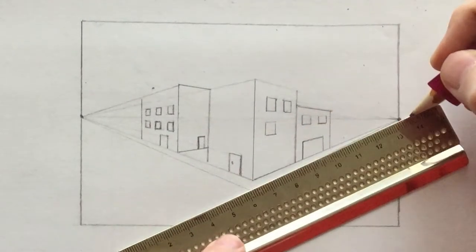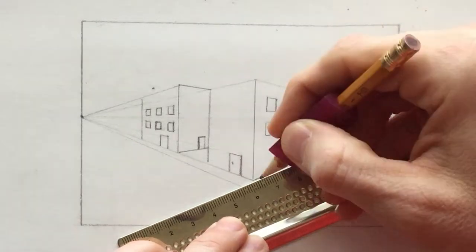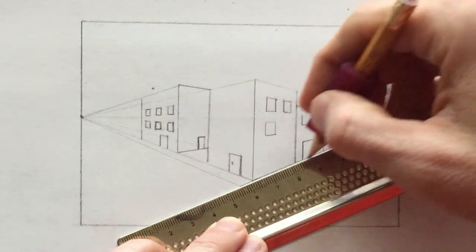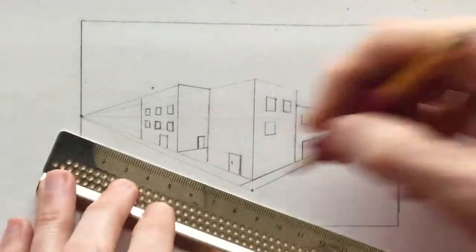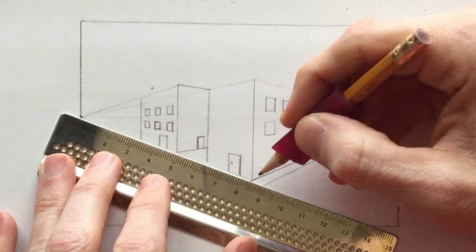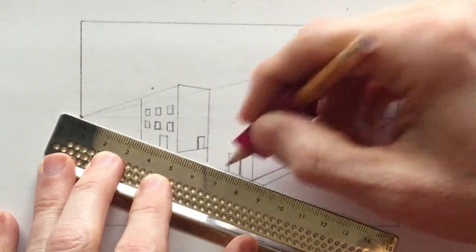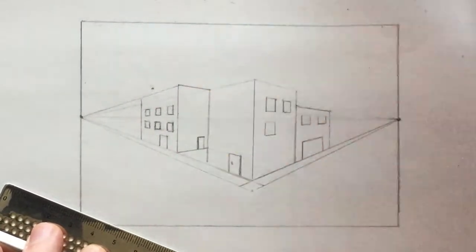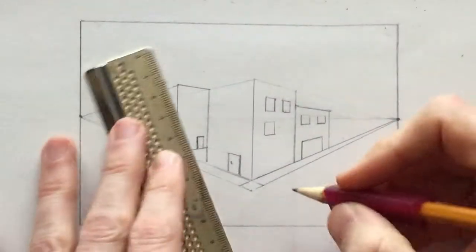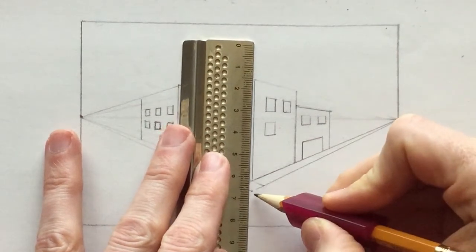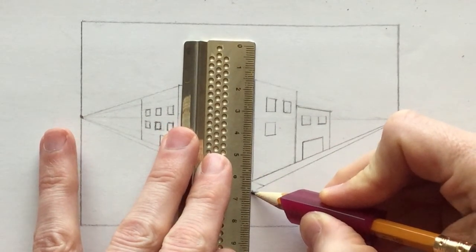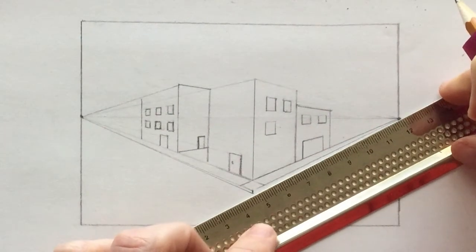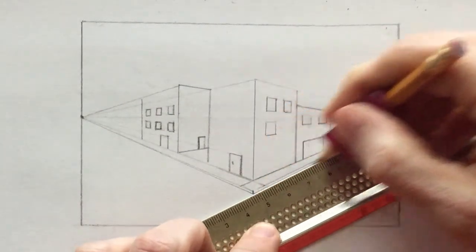For the central block of that sidewalk, we're just going to have the lines from the building extend. This line going to the right vanishing point is going to extend to the edge of the sidewalk, and this line going to the left vanishing point is also going to extend past the building onto the sidewalk. To show the height of the sidewalk, because the road is going to be a little bit lower, we're just going to create another little line going down. From the bottom of it, it will also go to both vanishing points. Now it looks like the sidewalk is raised with some height to it.